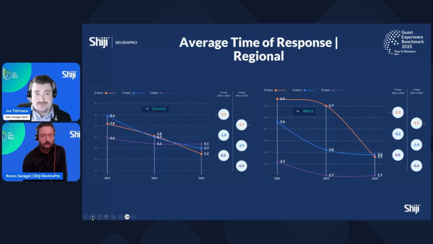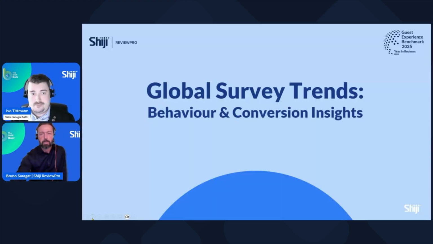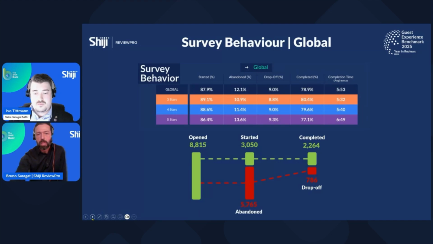Absolutely, absolutely. And now, a huge addition to this 2024 yearly report has been the survey data. We never did that in the past, but the clients have been asking because they wanted to benchmark themselves against the global and regional trends. So we are happy to say that we can now share data around not just the conversion rate that we will see in a second, Ivo, but also survey behavior. What do we mean by survey behavior? From the moment that they open the survey invitation and click on the call to action, they see the survey.